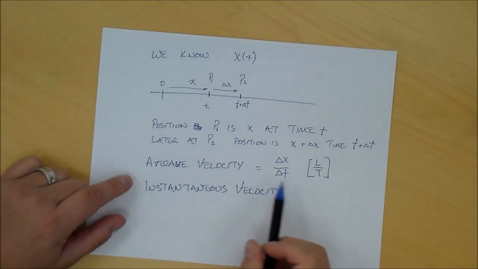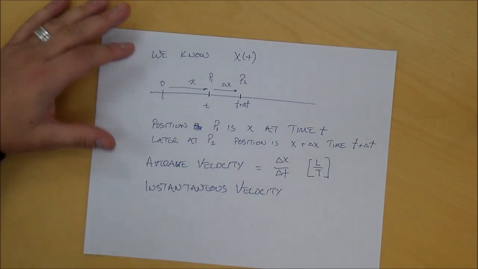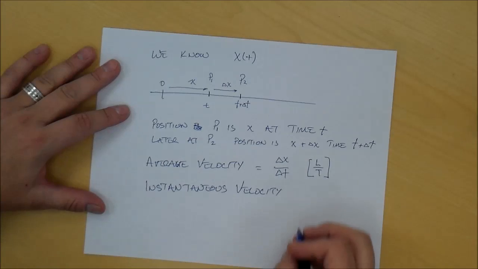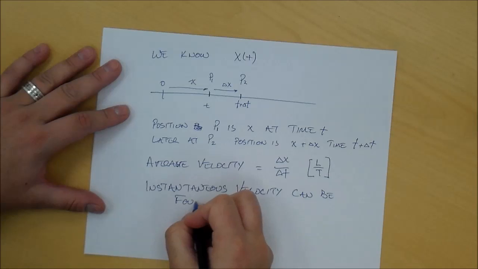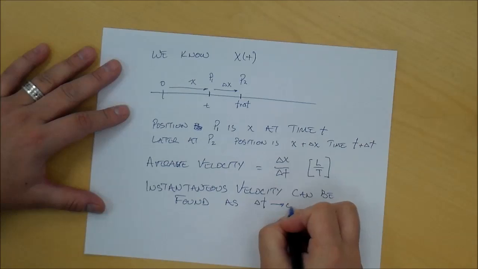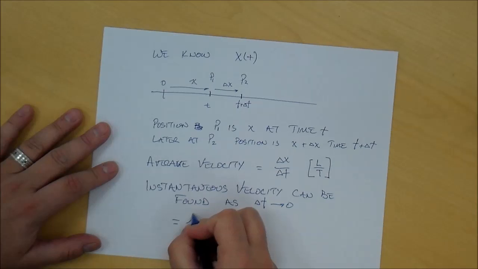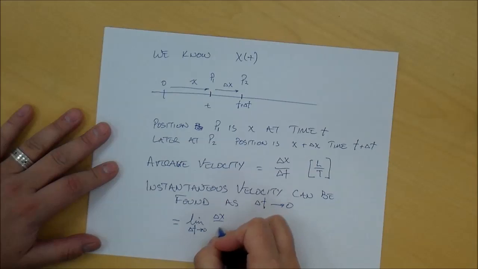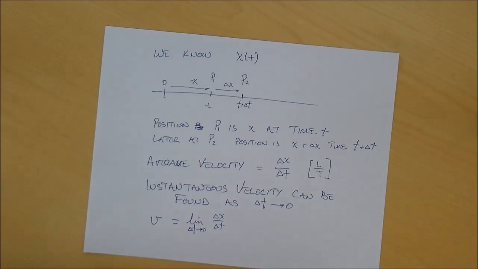All right, so this previous average velocity, this time interval may be quite long. It may be hours or something like that. Now the instantaneous velocity we can find as that time interval delta t becomes very small. And so we say that this instantaneous velocity is equal to the limit as delta t approaches 0 of delta x over delta t. Right? And this is the instantaneous velocity. I will call it v. We will generally use v as velocity.